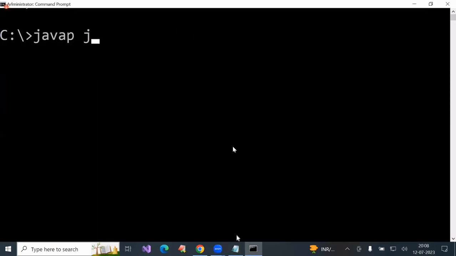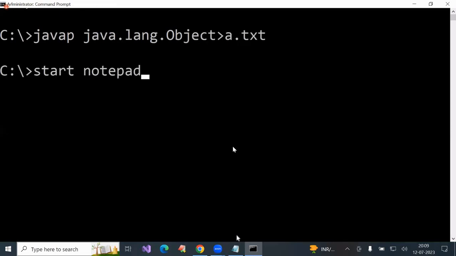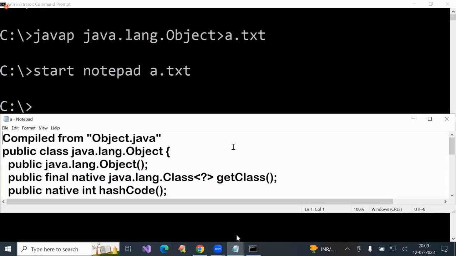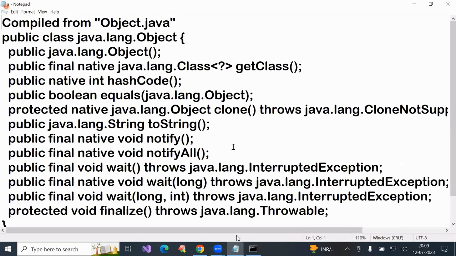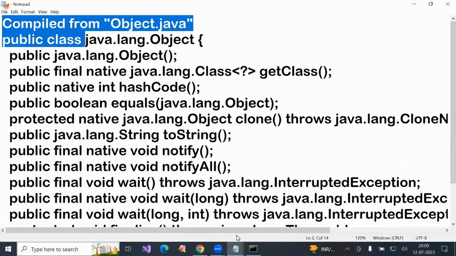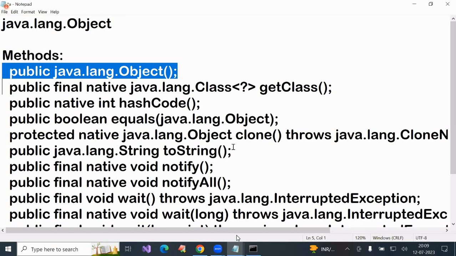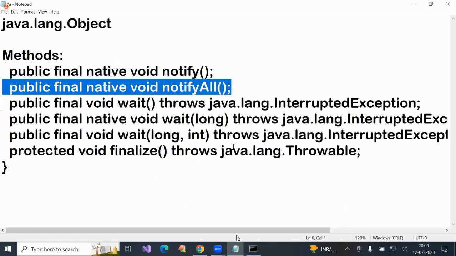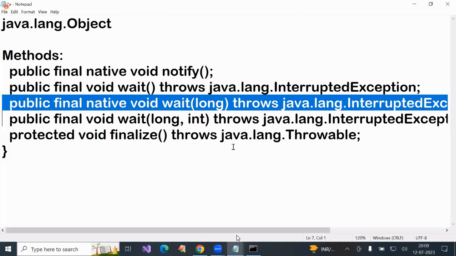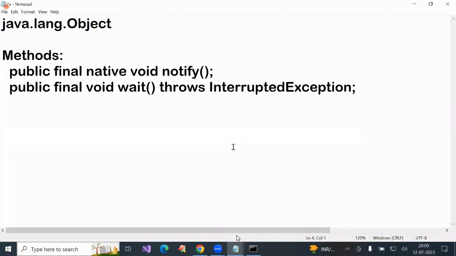Next, javap java.lang.Object class. Methods: wait, notify.